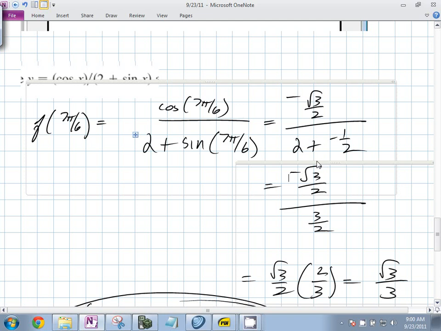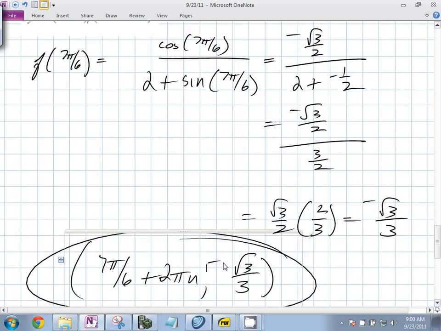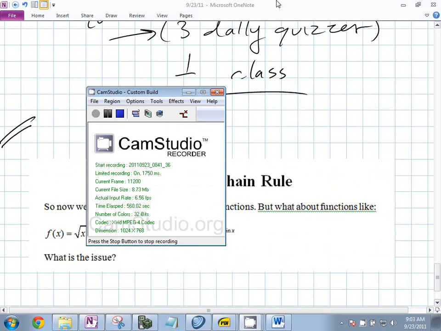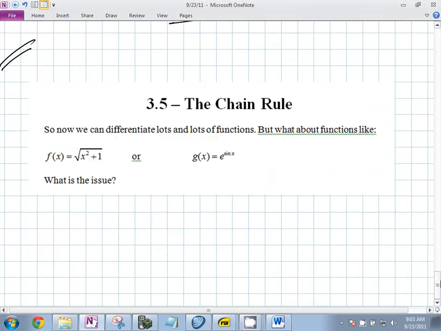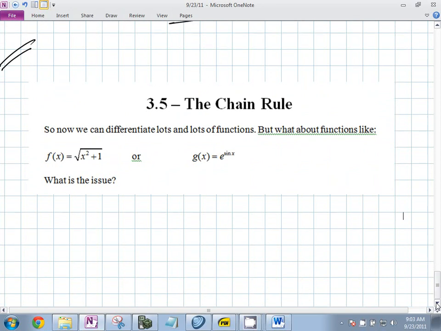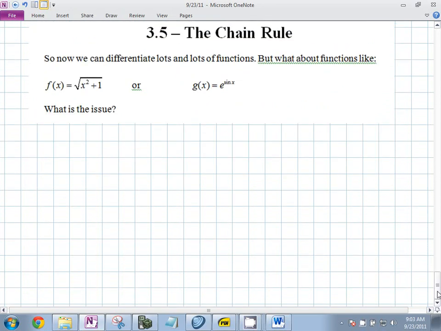We can differentiate a whole different slew of functions, many different types of functions, but there are many that we have no idea what to do with unless we have a new rule, and that's going to be called the chain rule. If we try to apply the rules that we know already, what issue do we run into? If this is the function, we might have done something like x squared plus 1 raised to the what power? 1/2. And we're like, oh, we know what to do with powers.